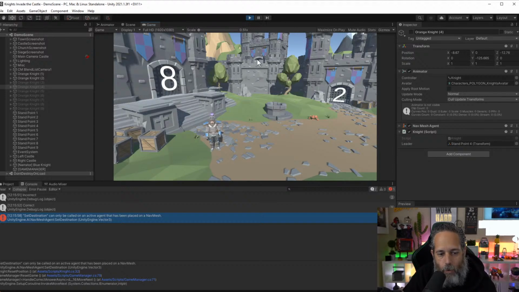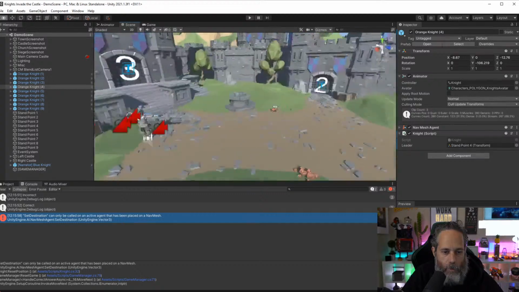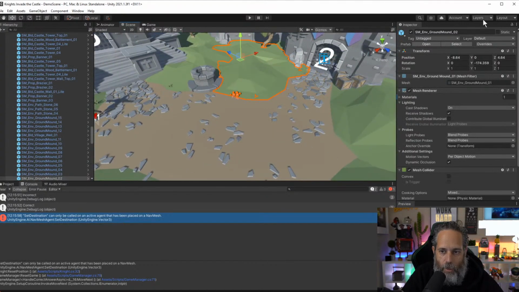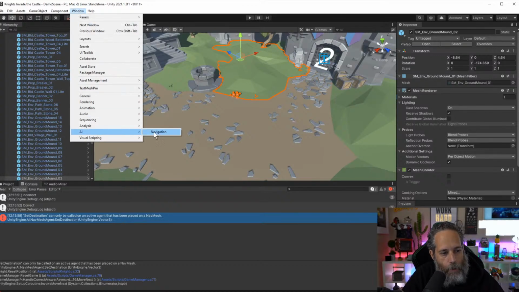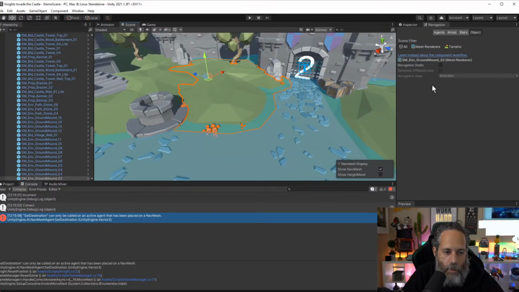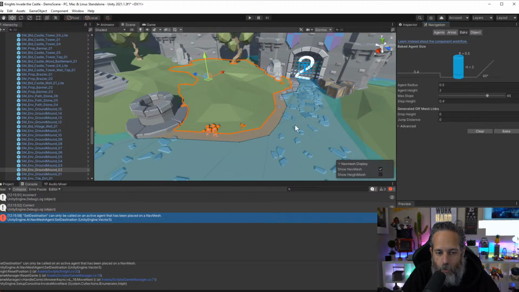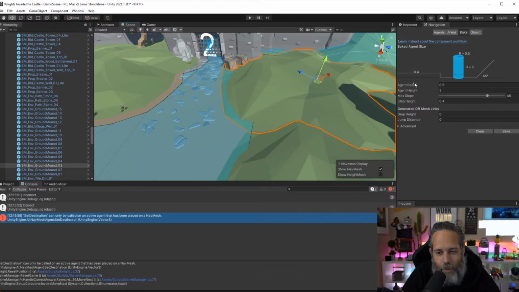Now I want to add in more instruction here and some cheering, and I also want to clean up that path a little bit. Let's look at this navigation area. If we go to the navigation window, where's that at? Window, remember AI and navigation. Kind of like walking over that edge there, and I really don't want them to. I guess part of the problem is that they're walking over the edge. Let's make this navigation static and not walkable and make it baked, because the ground here is going down underneath and it's kind of making it so that they're walking underneath.